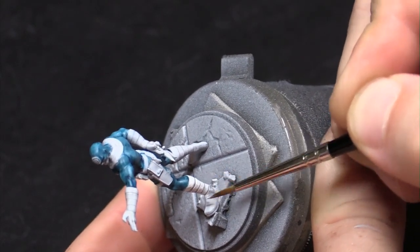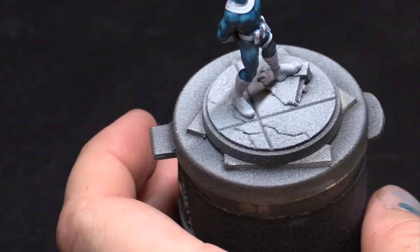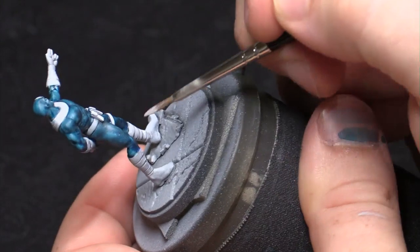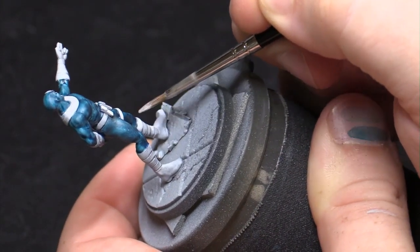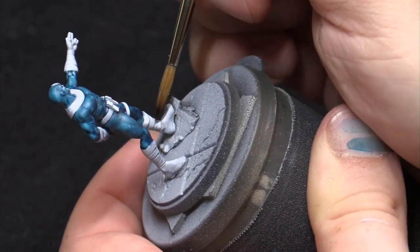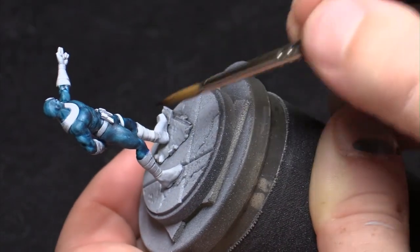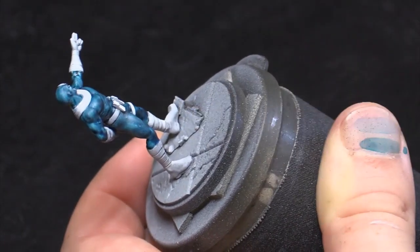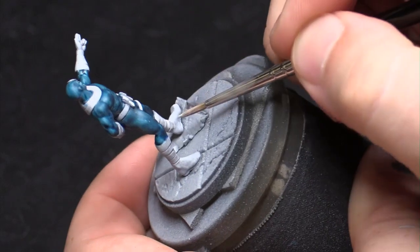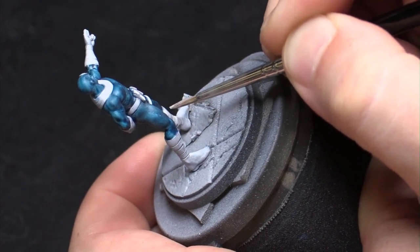A wet palette, if you have one, will really help keeping your paints moisturized and smooth. So it can be a really good tool when working with colors like this that you want to keep pretty thin and smooth. If you don't have one, that's okay too. It's not a huge deal. Like, I don't have one right now. So I'm just making sure to clean my brush several times in between working the color so that I don't get dried paint on my brush. And I'm just adding a little bit more water to my palette whenever I feel like the paint is getting a little thick.